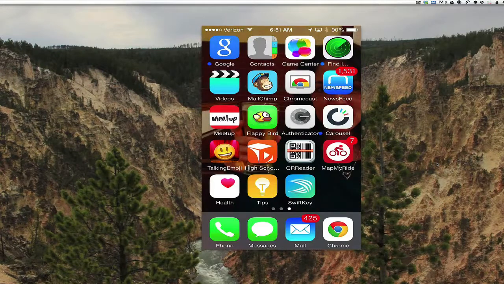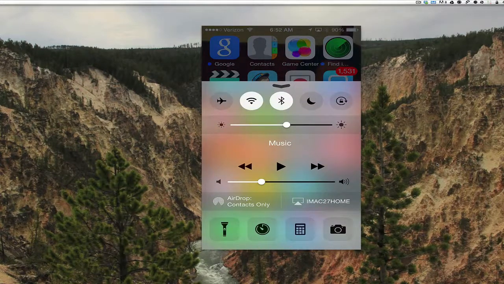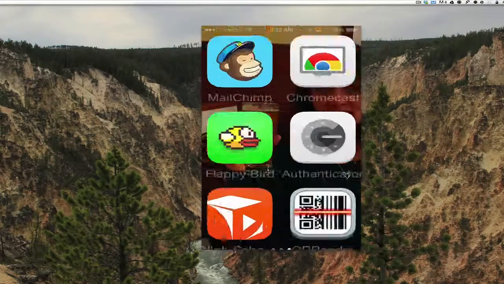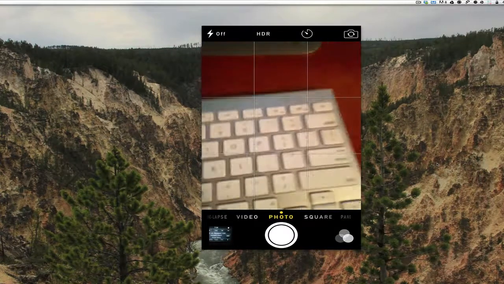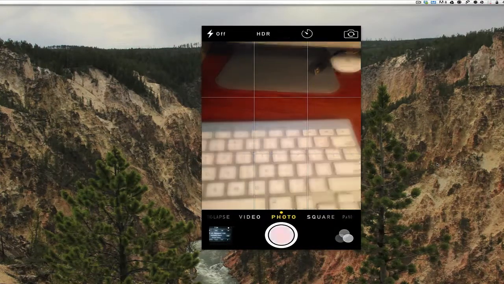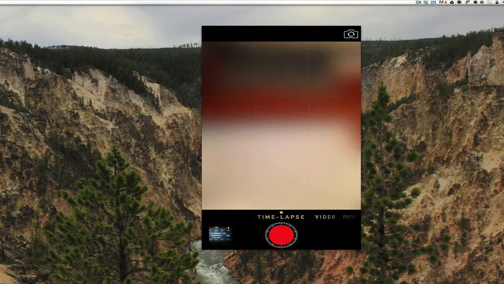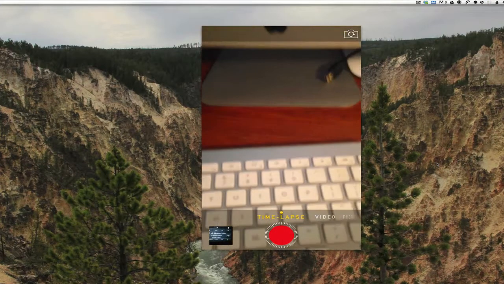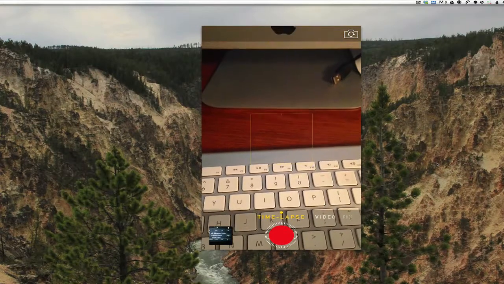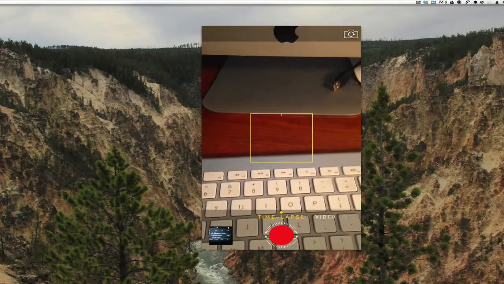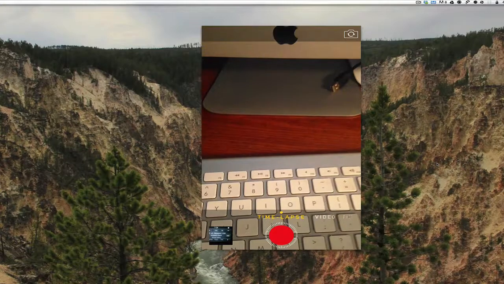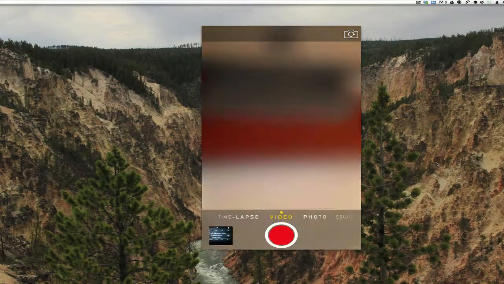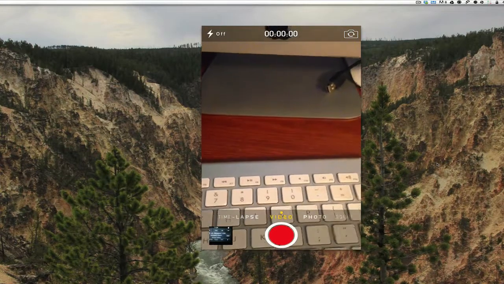And I don't think I can lock it without shutting my display off here, so I'm not going to do that. But if I pull this up, they made some advancements on the camera. We'll turn the camera on. And on the camera, they made some advancements down here. If you pull this over, there's now a time lapse where you can start taking photos over time, doing time lapse photography, and then piece those together into a small little video. The video app we had in the past.